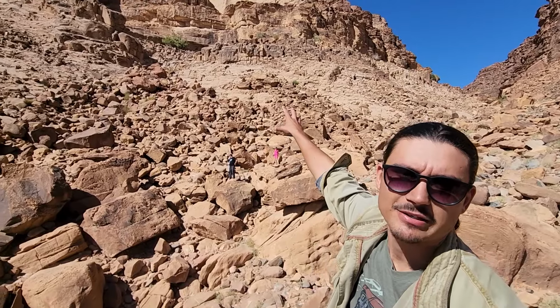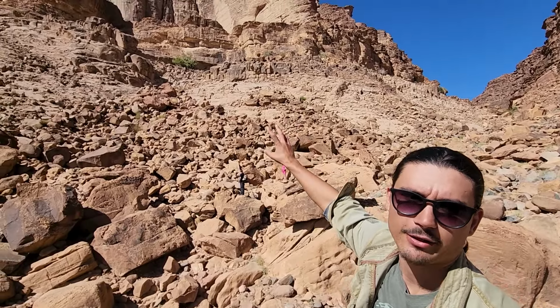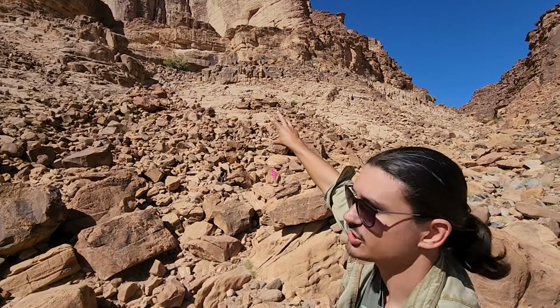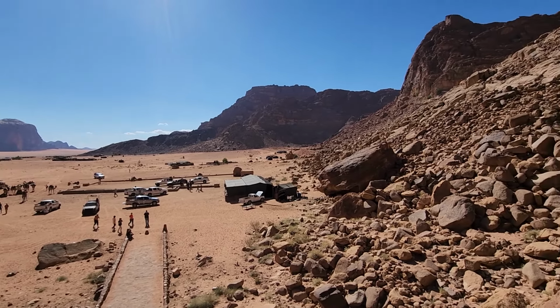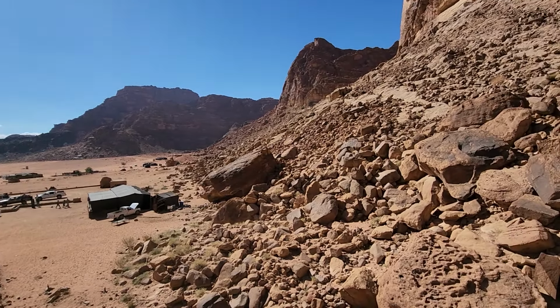So behind me, where this tree is actually where the Lawrence Spring is, and of course that's named after Lawrence of Arabia, famous British explorer. And the Bedouins have actually used piping to transport the water down here, and they will use it to give water to their camels and their donkeys, and sometimes some of it's used for drinking water. The view is beautiful. This is one of the more popular places that people come to, and there's a tree out in the middle of the desert over here. We're standing on top of the rock that has all of the etchings on it.